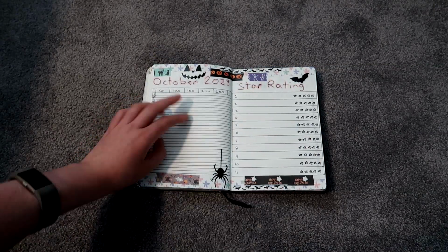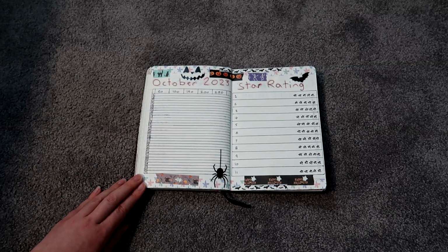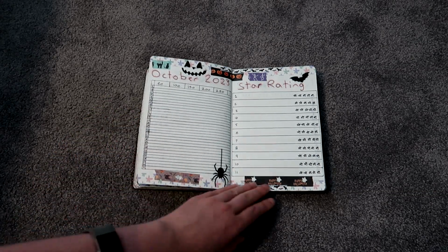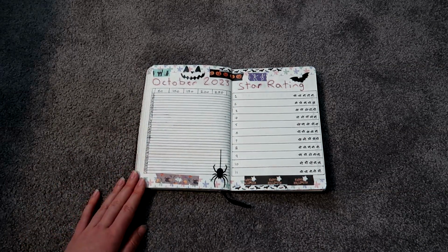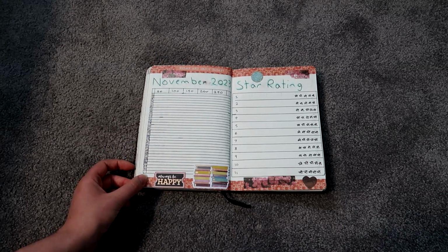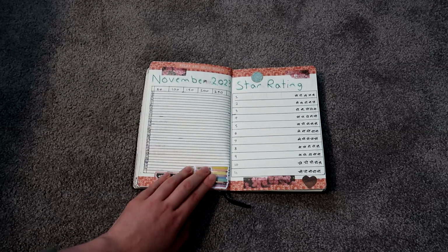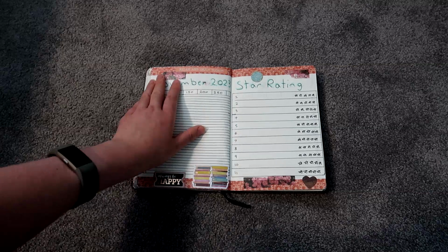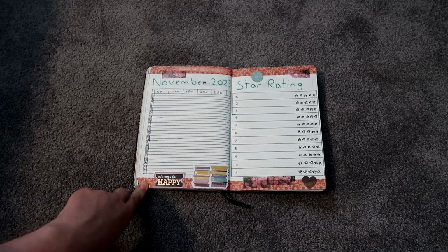And then October is the other month where I needed white, but then I had flowers, and I just thought I'd still go with the Halloween theme. And I finally got better stickers, and I found washi tapes, and I've got the spiders, the bats. I'm obsessed that I can have it looking so much more Halloweeny. It just makes me so happy. Then November, again, another cottagecore vibe, but it feels more bookish, because again there are stacks of books here, but I just love the effect and the look of it, and the tape looks beautiful, and I just like the vibe. And obviously orange was the vibe we were going for here.